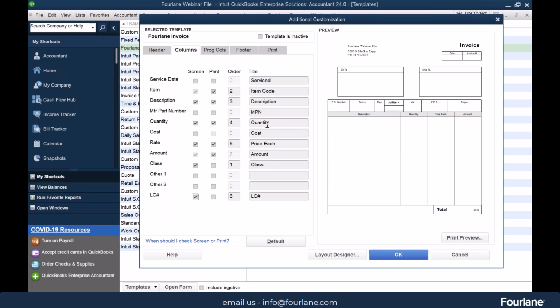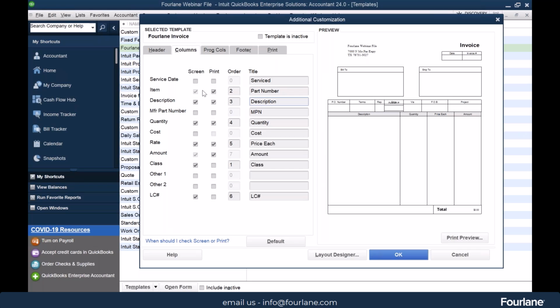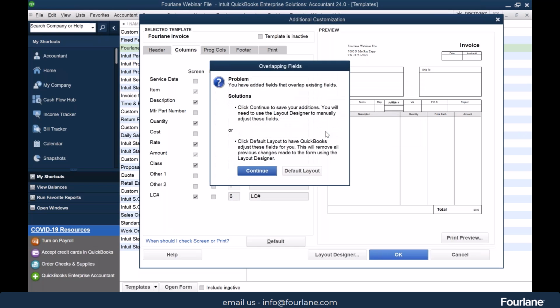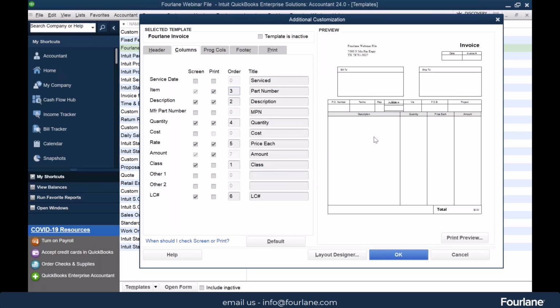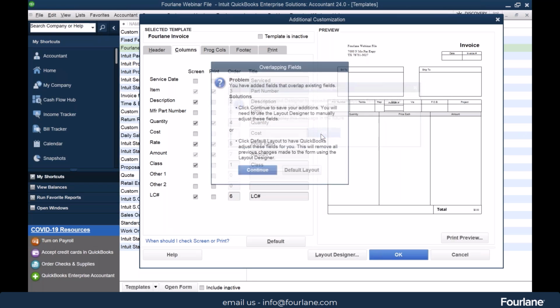And then again here, if we wanted to rename any of these fields, like part number as an example, it's going to adjust that column header if that column header is set up on our forms. Now here we can also change the order of them. So if I wanted to make a change there, I can change the order of how these fields are organized on here. If I wanted to change and have some of them maybe not show up or show up, I'm going to put those back.